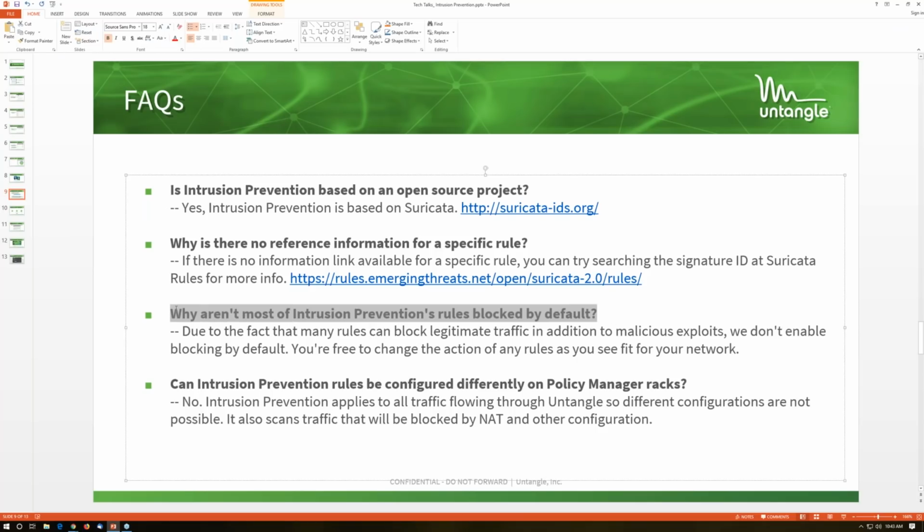And then I'll address this one last time. Why aren't most of the rules set to block by default? That's just not a recommendation, to be frank. IPS is a double-edged sword, and it's easy to cut your own hands off with it. Can it be an effective security technology? Absolutely, yes. But is it something most Untangle users, which Untangle is geared at people who just want their network to be safe and work, and not spend all day tinkering with rules, and who do not have staff dedicated to that? It's not a very Untangle-friendly technology in that sense.